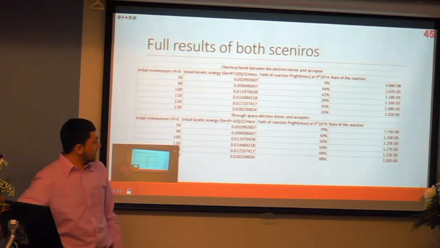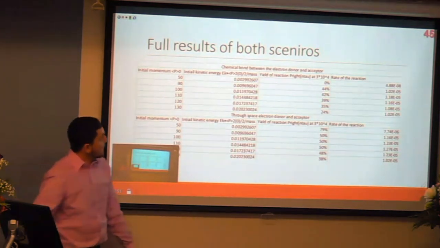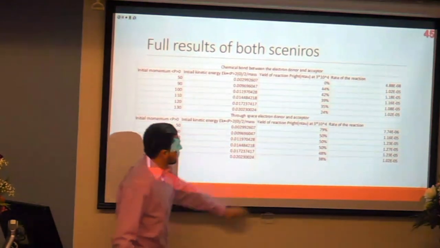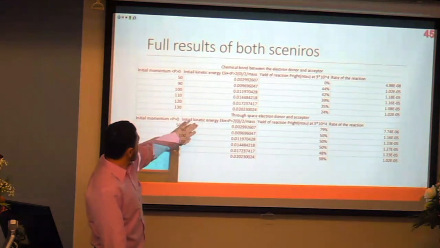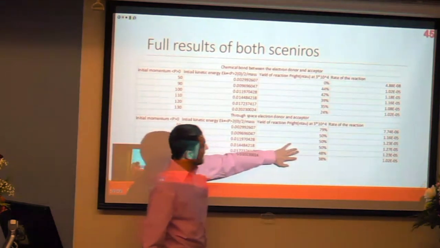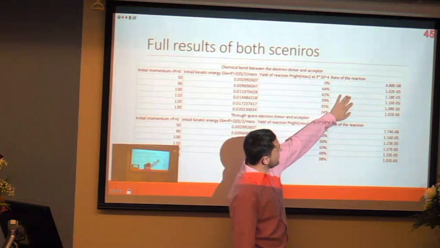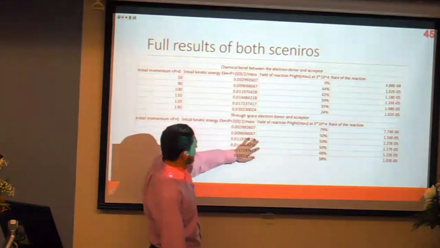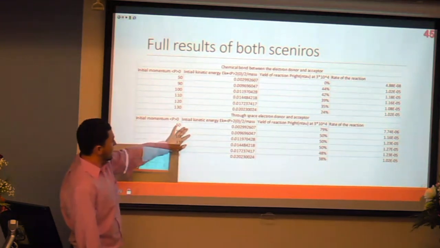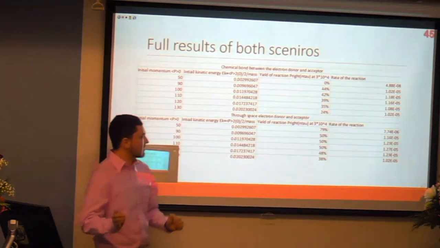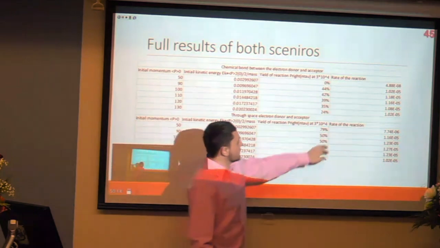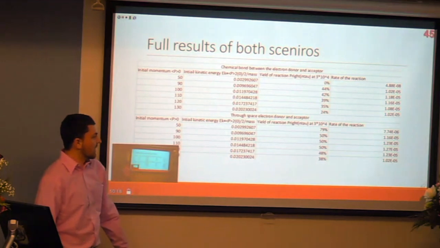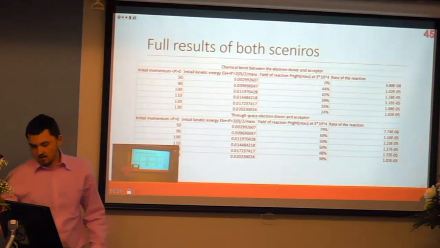Here's just a larger range of scenarios. In this, you will also see the rate of the reaction. And from what I see, this is the chemical bond, and this is the through space. And you see that the rate of the reaction at 50 does not achieve, but in the through space, the momentum of 50 is enough to start transferring the electron over. It's also with a higher rate, but it decreases as you increase the momentum.